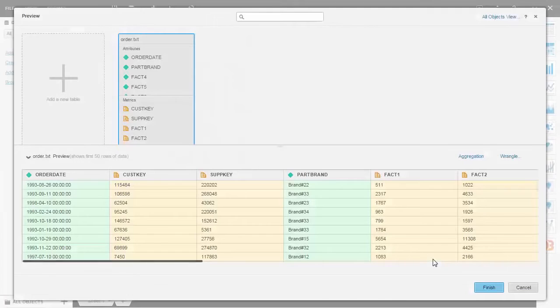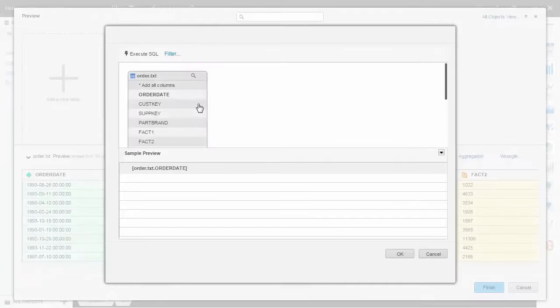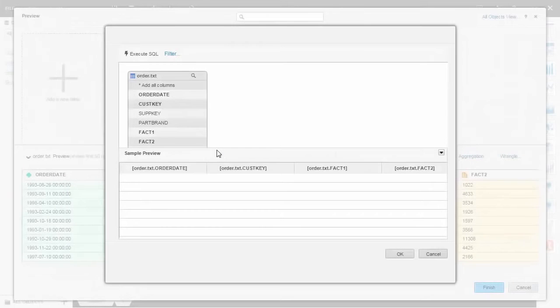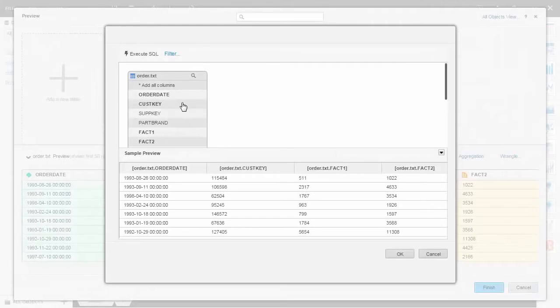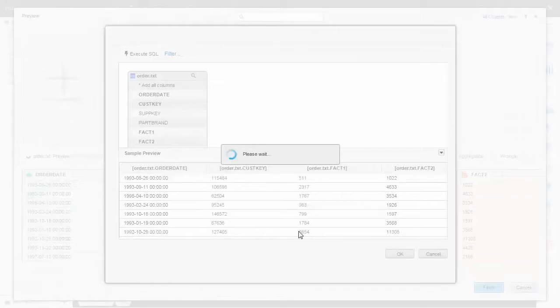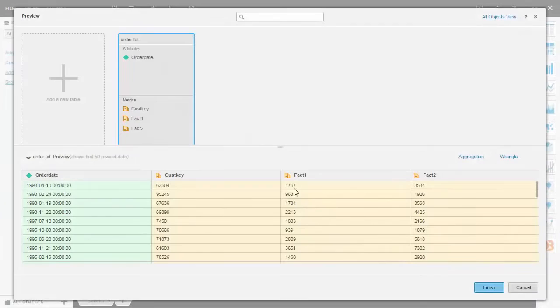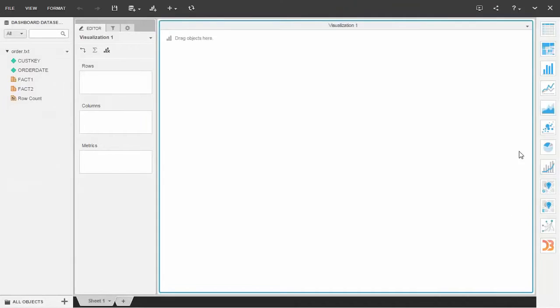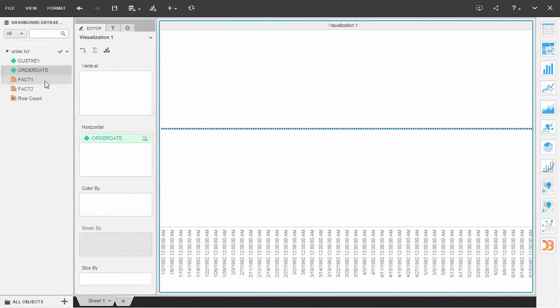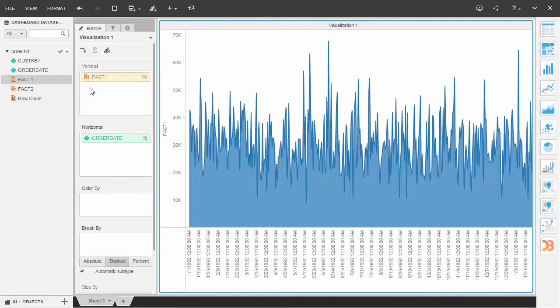MicroStrategy allows users to wrangle on top of data to change the format of the data. Additionally, to limit and manage the amount of data imported from HDFS, users can also perform aggregation on top of the data prior to importing it into MicroStrategy for analysis. Users can access a library of advanced functions and filters to control and restrict the amount of data. Once imported, the data is automatically formatted as MicroStrategy dimensions and metrics and is available for business users to create dashboards.